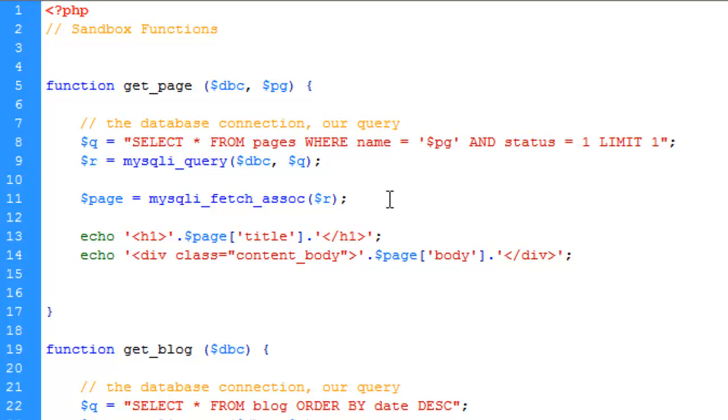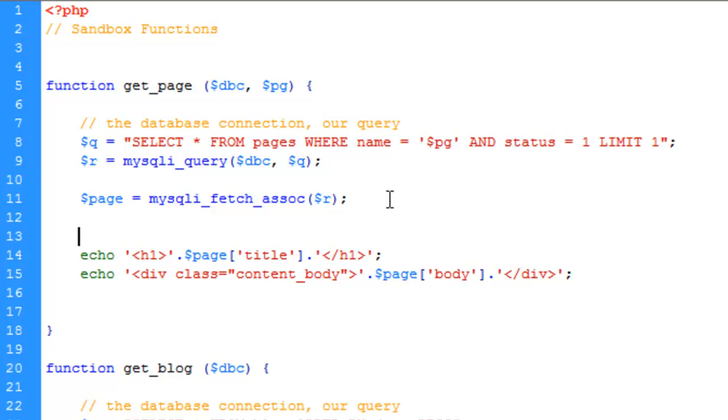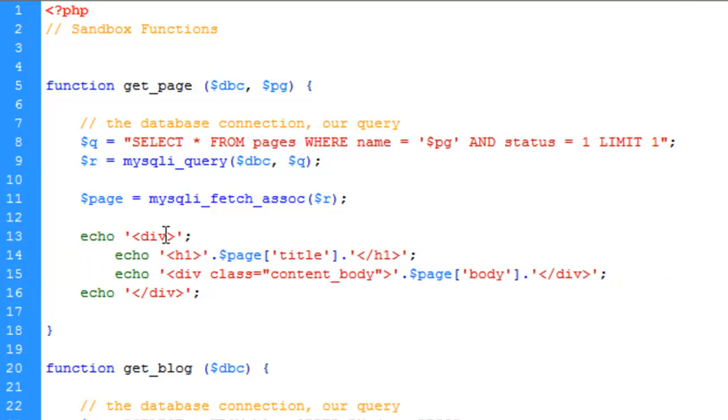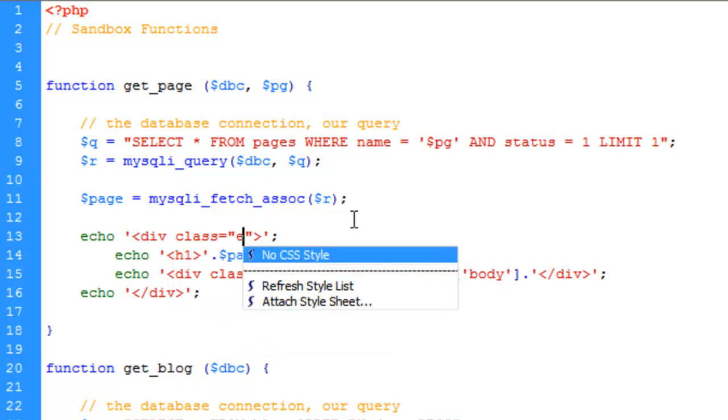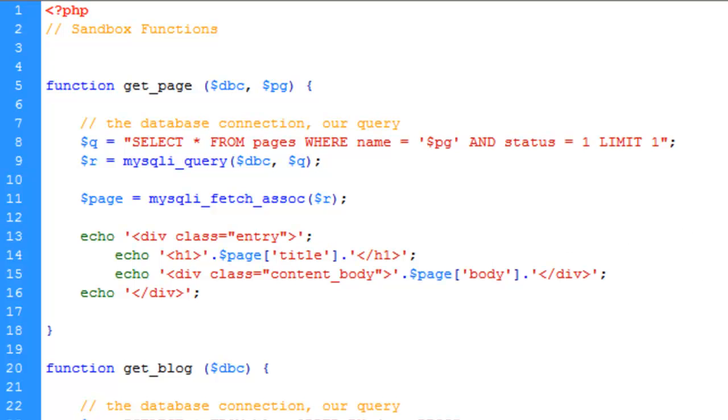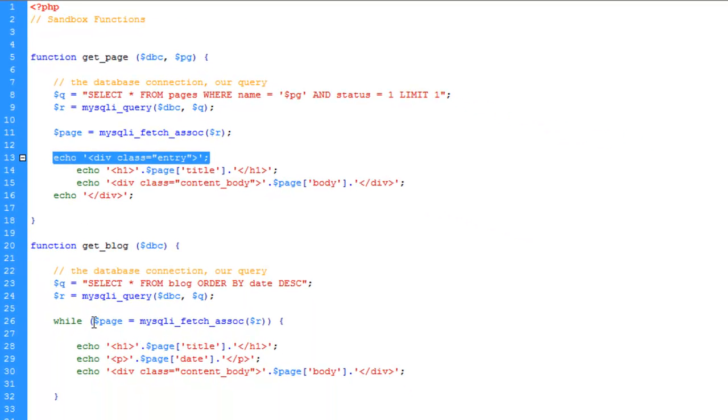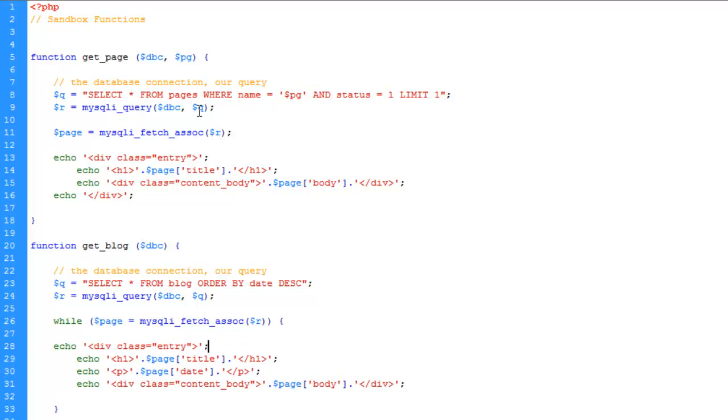So right here on line 12, or well, hit enter and go to 13. Go ahead and echo. Make a div. And then we can take that and drag it down here. Close that div off. And go ahead and bump this out. Let's give this a class name of entry. And this is the class we're going to give the rule that does the padding. Now we can actually take this and copy it and paste it down here too. Get that closing tag too.